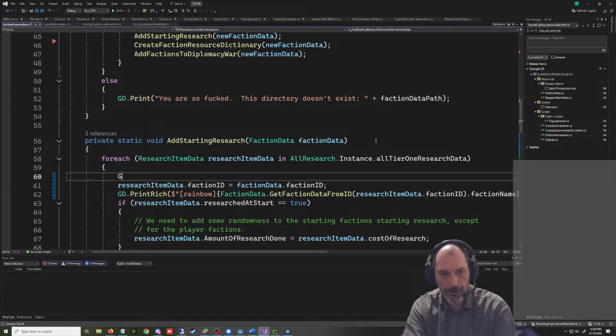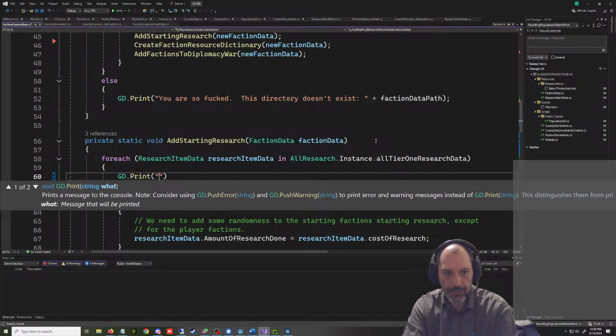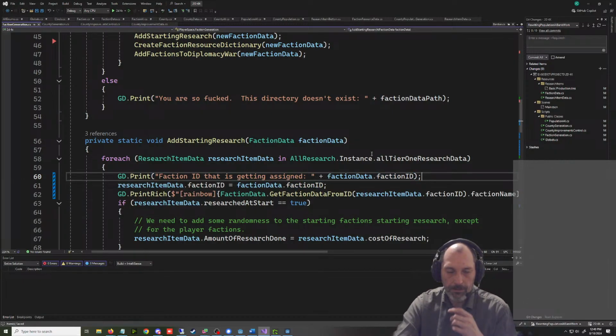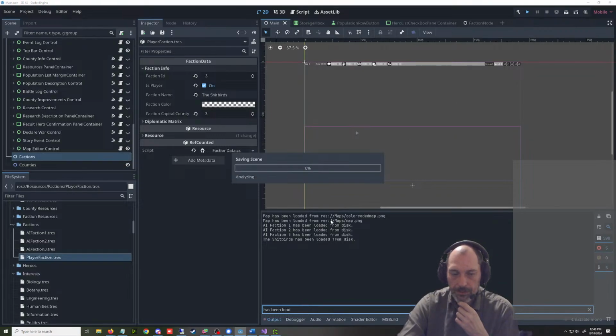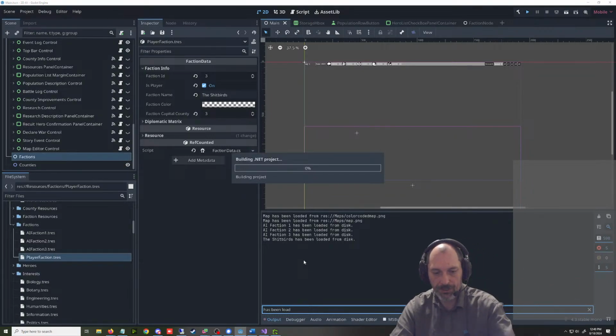Let's do another print here. Faction ID that is getting assigned. Because there's too many things in there that are 0. There should be one group of 0, but it shouldn't be so many zeros.